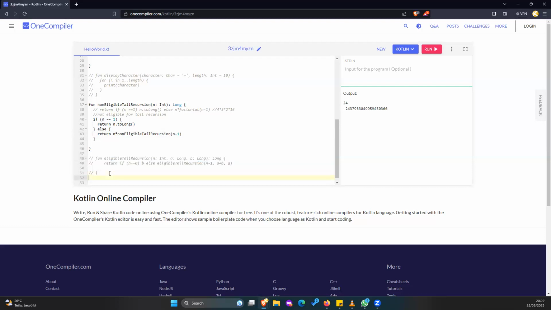One thing that we do, you can actually tell the compiler to perform a tail recursion in Kotlin, but you have to mark that function with a modifier called tailrec, right? That is what's tail recursion.